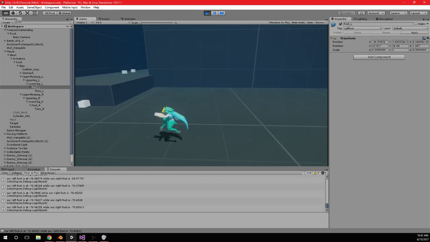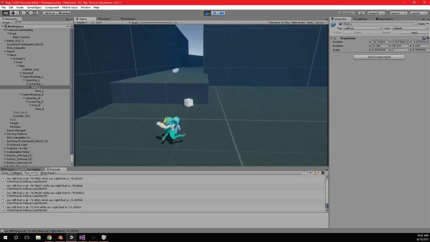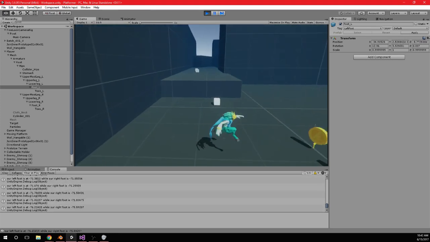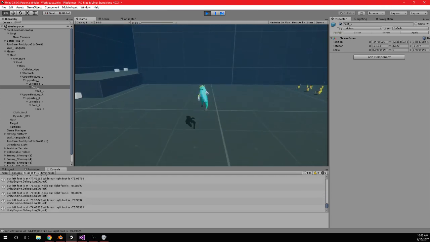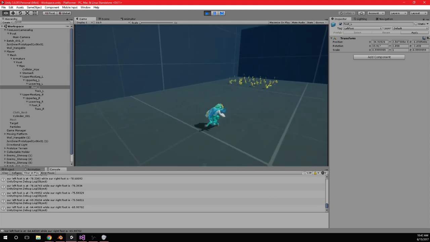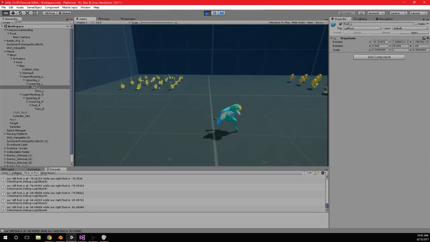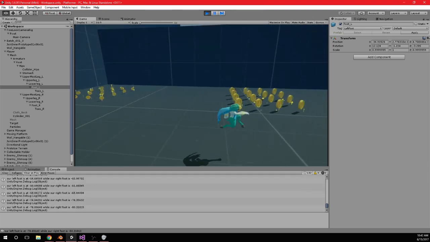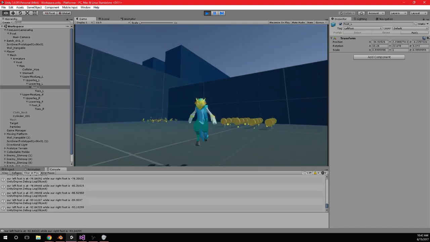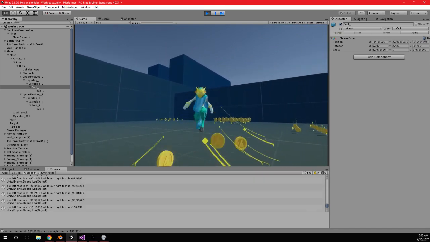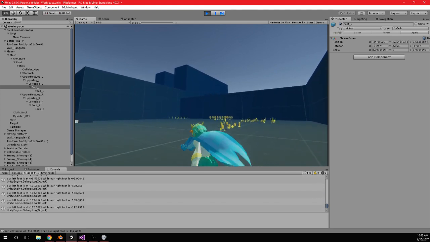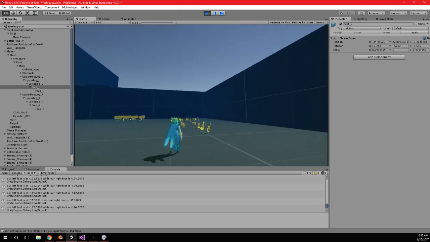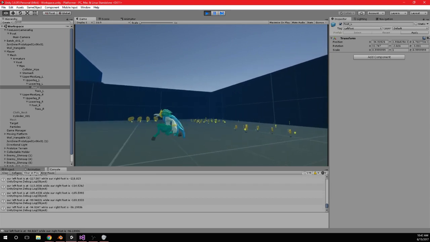That wiggle's still there too. I don't understand. Sometimes you can even jump without doing animation.